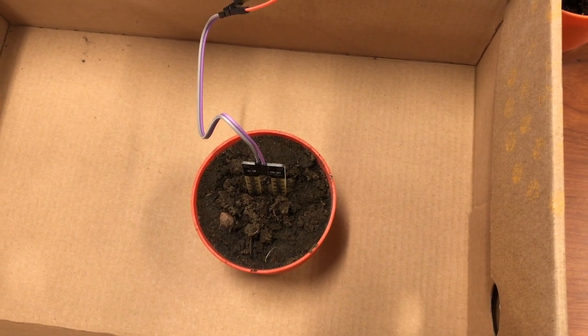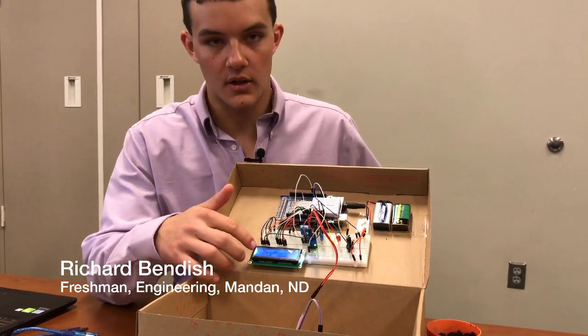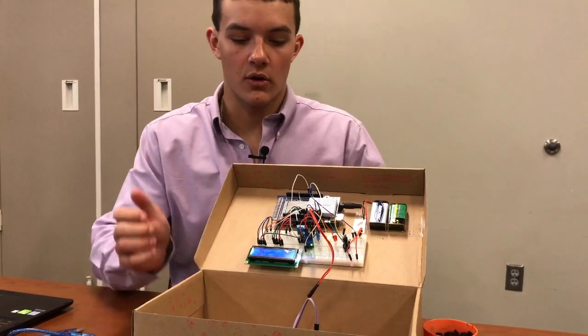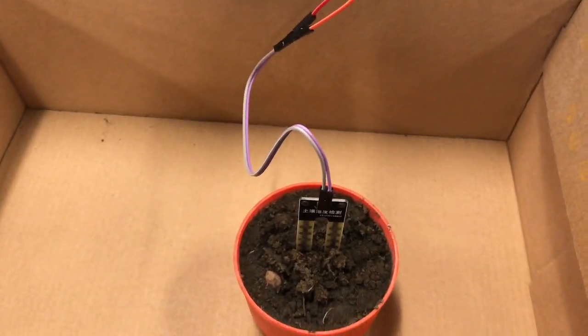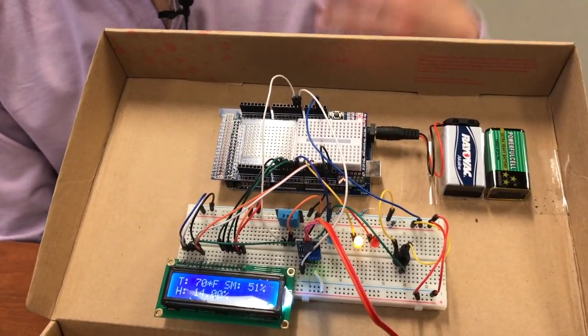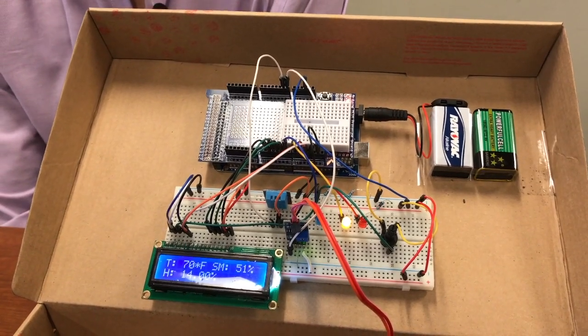Look at the creativity you see this way. It measures the temperature and humidity in the air and displays it on the LCD here — those are your first two readings. And then the probe that's in the soil measures your soil moisture percentage. It actually reads the resistance in the soil and outputs it into a percentage. Based off that percentage, it will light up an LED accordingly. If it gets red, that means you probably want to water your plant.